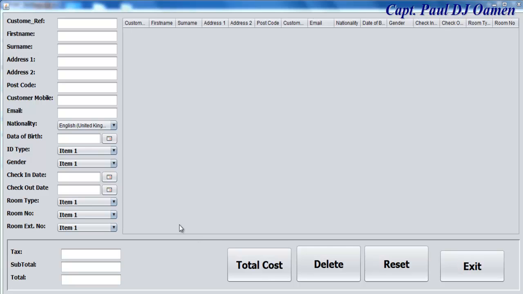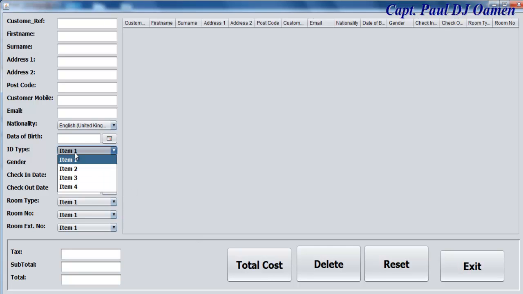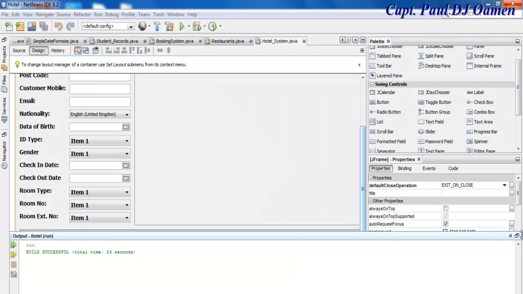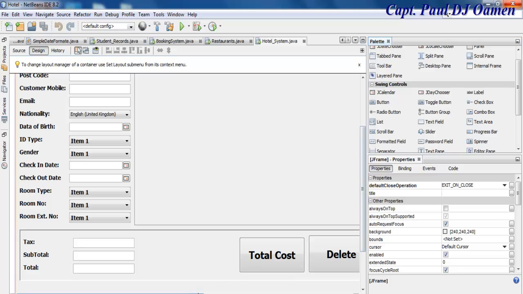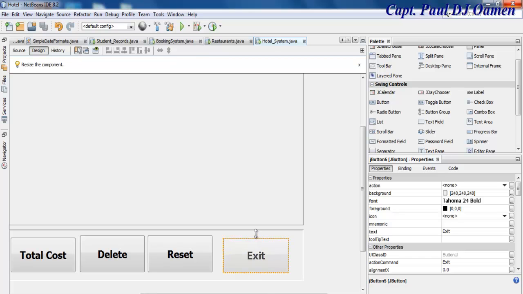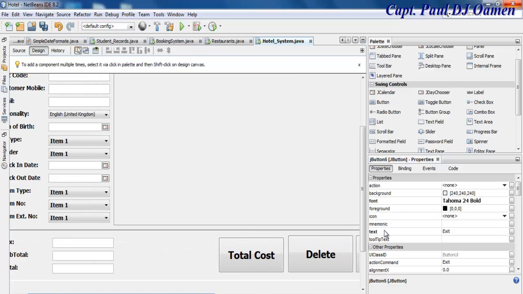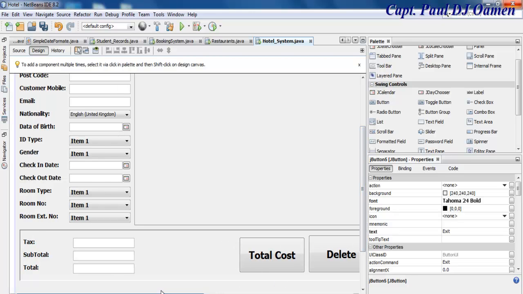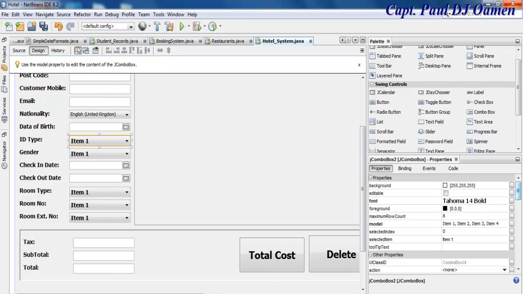Okay, for this second part, let's start with the implementation of this combo box. Let's close that. This is wrong. Alright, let's come in here. Since we spotted that, let's get it sorted right away. Alright, now let's go for the ID type. Okay, normally let's look at driving license.